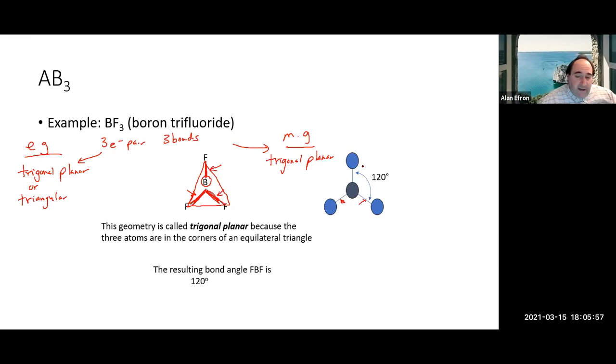The difference is we got a 3rd electron pair here. So again, what they end up trying to do is separate out at the corners of a triangle and basically get as far away from each other as possible. So 3 electron pairs, 3 bonds, trigonal planar for both the electron pair geometry and also the molecular geometry. Any questions on that there?